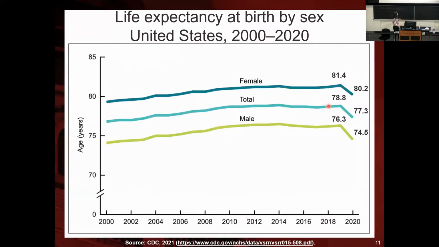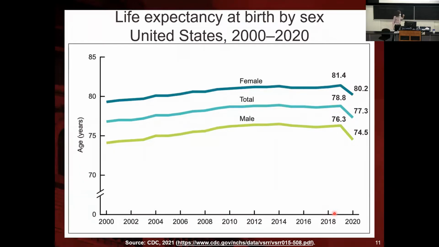But what's interesting, this is a more recent figure that I just got last year from the Center for Disease Control and Prevention, the CDC, showing that we have been seeing over time in the US improvements in life expectancy at birth. The light green here shows the total life expectancy, and female life expectancy at birth is higher than among men. So for example, this is 2019 here, right? I cannot see, yeah, I think it's 2019.